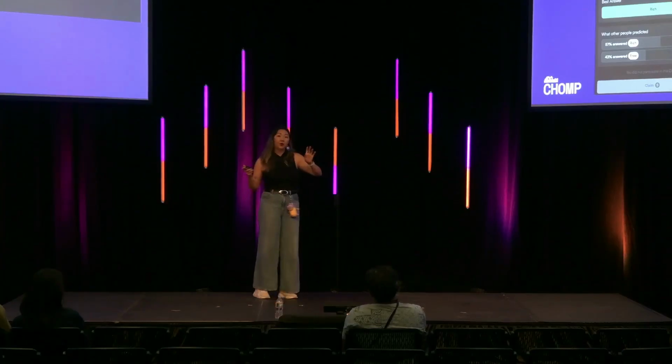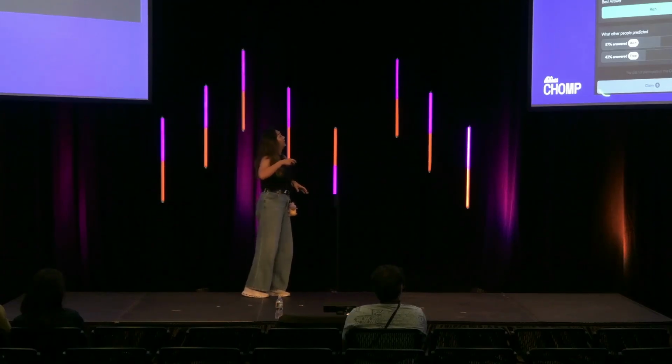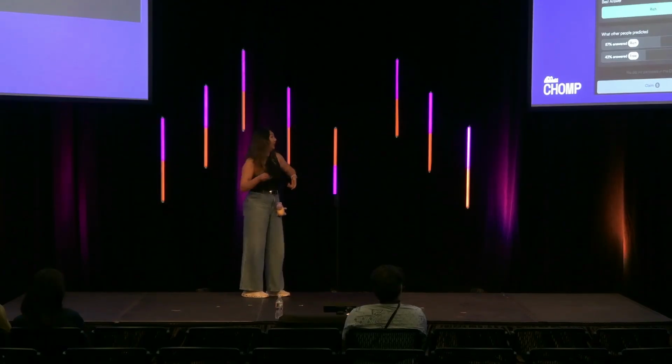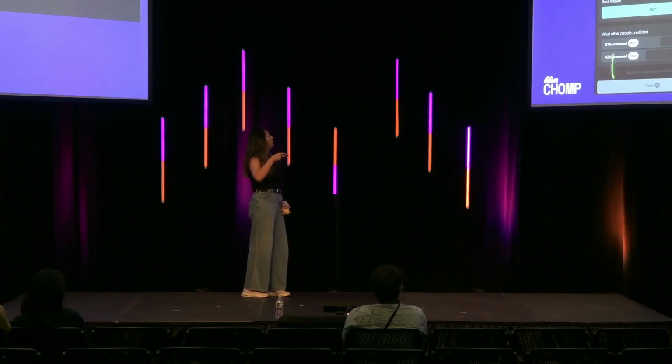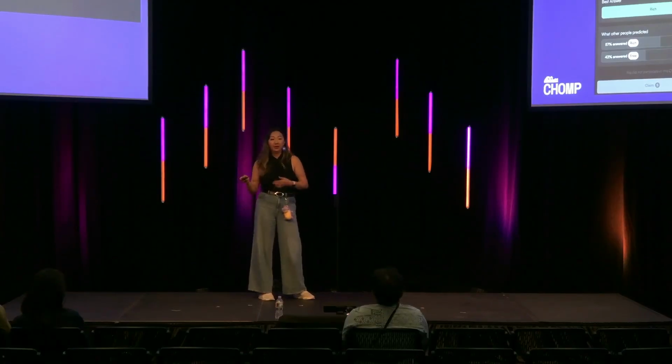So I mentioned before that Chomp is a quiz game, and we show them an answer. So in the beginning, we used to show a very simple answer page like this that shows you what the best answer is. And if you want to know what best answer means, you can ask me later. It is not majority answer. And we show you why did you win money or why did you not win money?